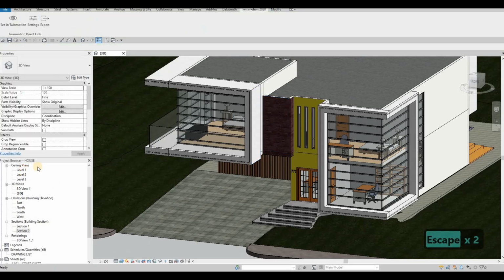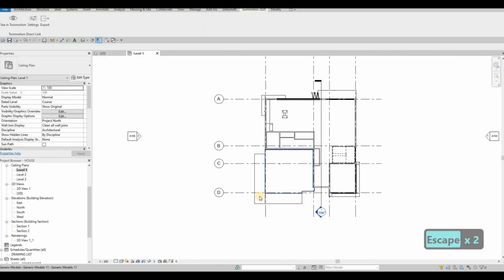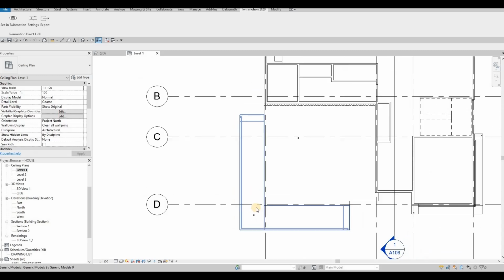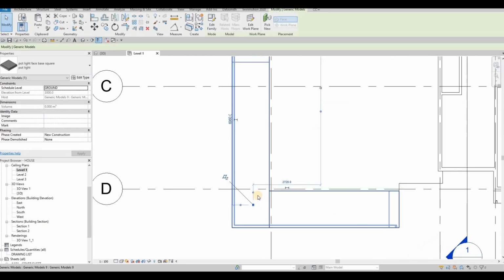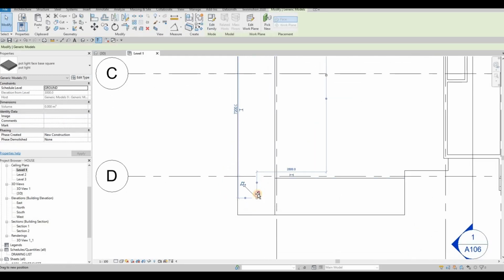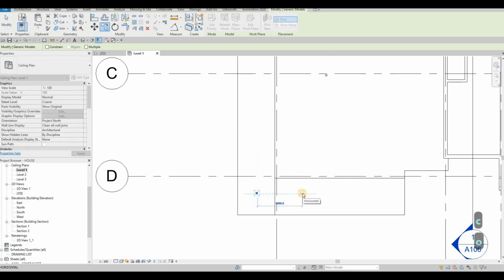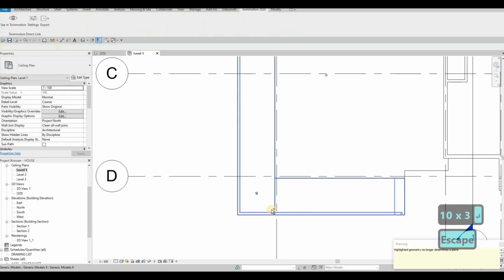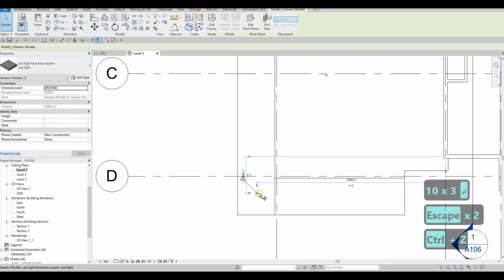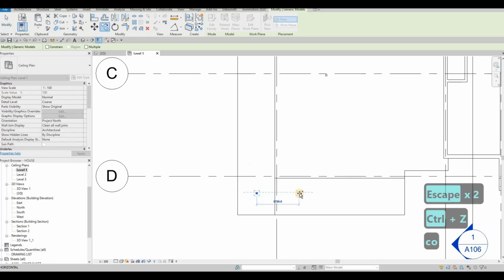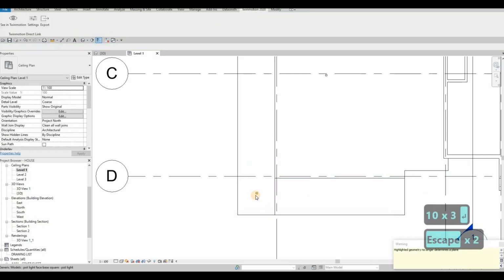Let's go to our level 1 ceiling plan, and as you can see, this is where the location is. I'm gonna put it right here, CO, and then copy it every 1000. I use 1000 so that it's easier to remember.